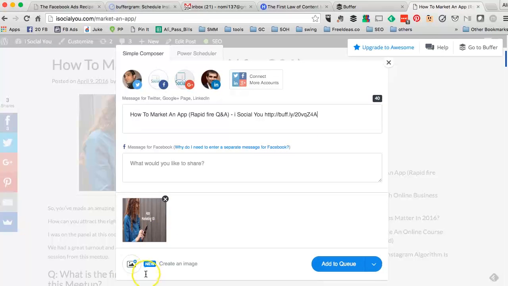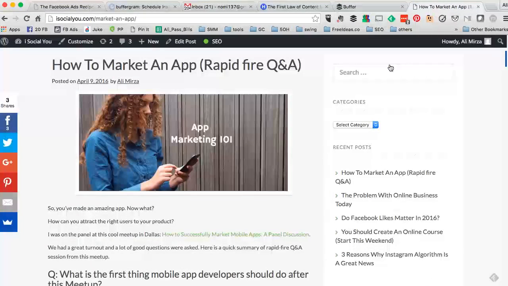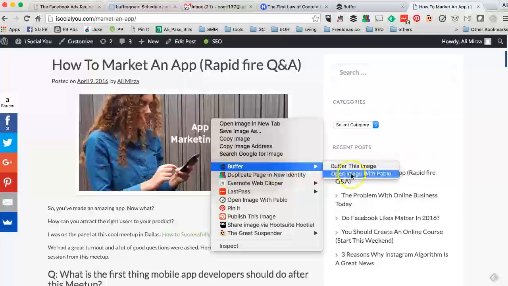So what happens now is, here is the image post that I can, let's copy that for Facebook. Now keep in mind, this is not a link post. I'm creating an image post on Twitter, Facebook, and other social media channels. So by using this feature, you don't have to save an image on the computer and then share it using other tools. Buffer has this really cool feature where you can directly buffer images to your social media accounts.